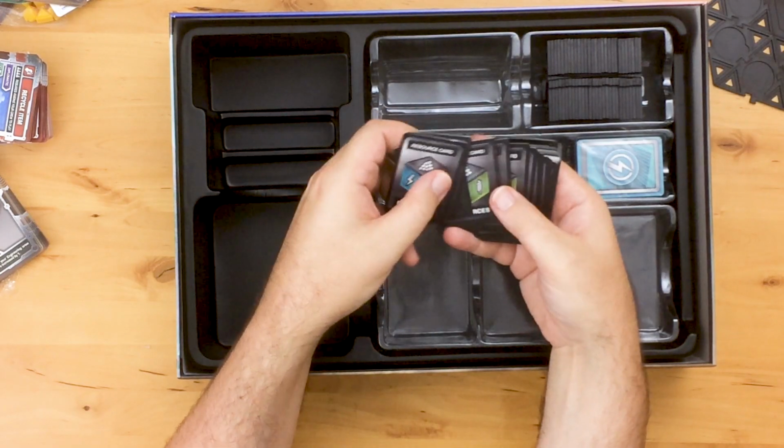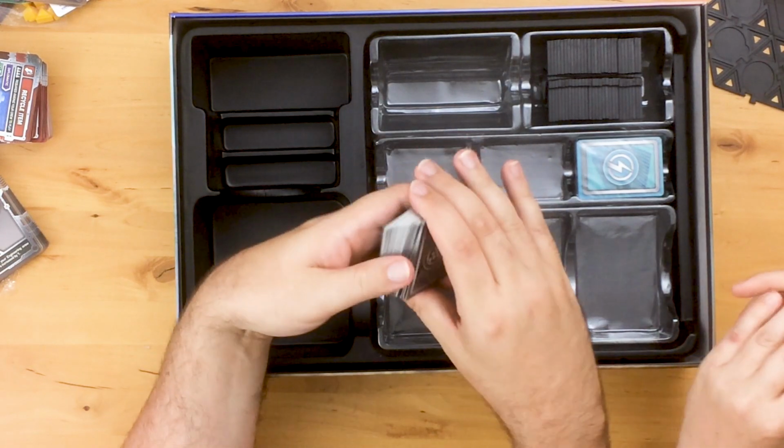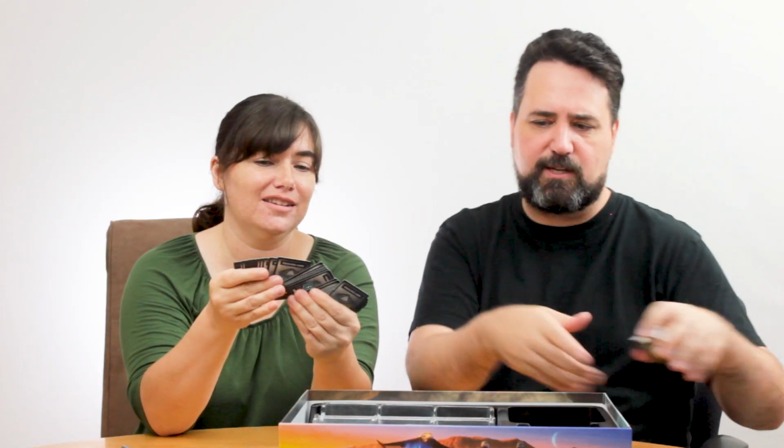Resource card, resource card, resource card. Is there stuff in the back? No, they're all just resource cards. Same thing? Mine too. What's the back of yours look like? Yours is a green resource card. Mine is a gray resource card, and they all look the same on the front. I trust that that's how they're supposed to look.